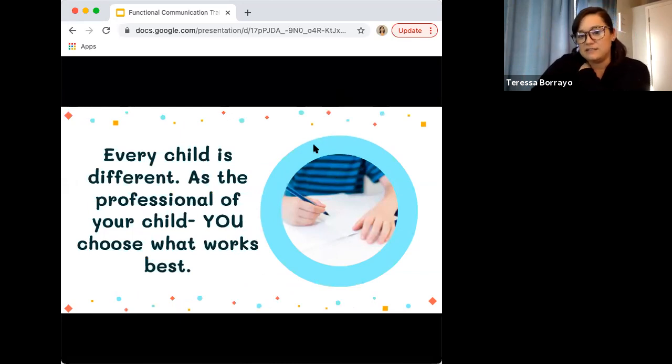Ultimately, every child is different. So when you're using these strategies, we always recommend that you consult with a professional, your speech therapist, your OT, just to make sure that you're working in the right realm. Because although we can teach you all of this, it's definitely harder to implement. It's definitely harder when you're in that moment and your child is throwing a tantrum and it's 12 o'clock at night and you're just ready to give up.